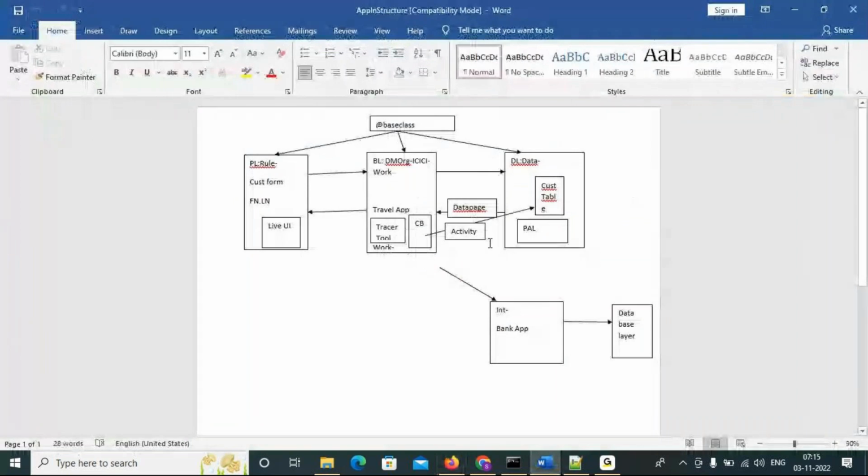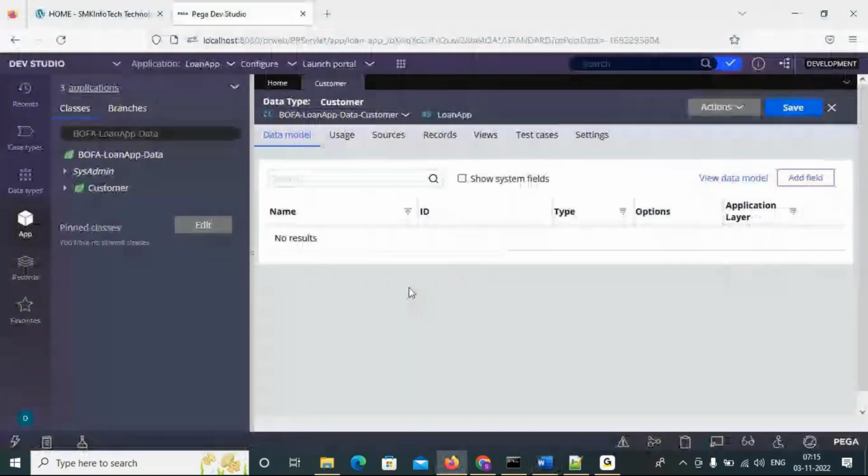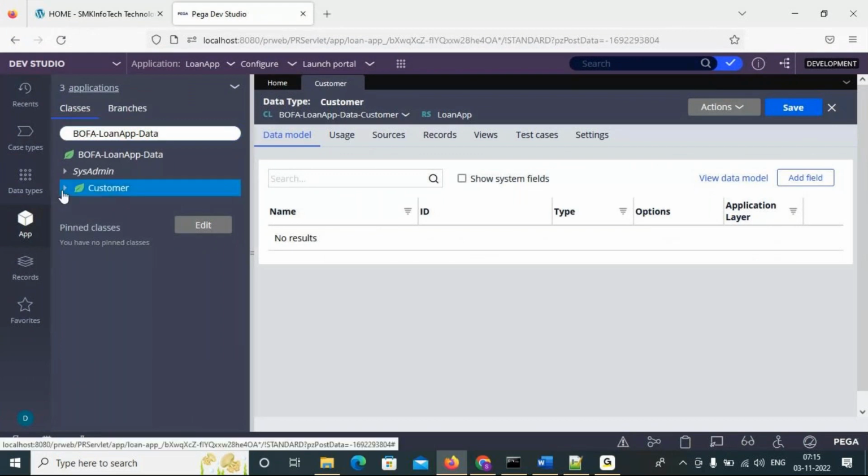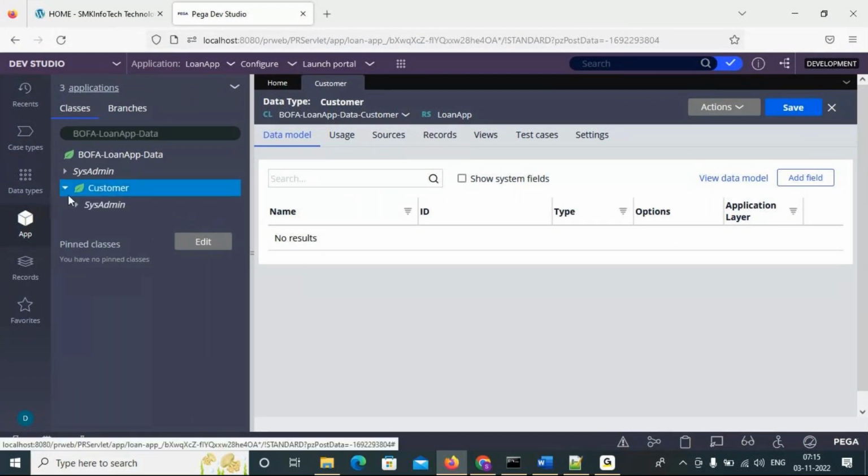This part, application, this part. Here I'm creating the customer table under data. So now wherever you can see data, it is the database layer class structure. Don't forget, once we add the data type, a customer class rule is created.